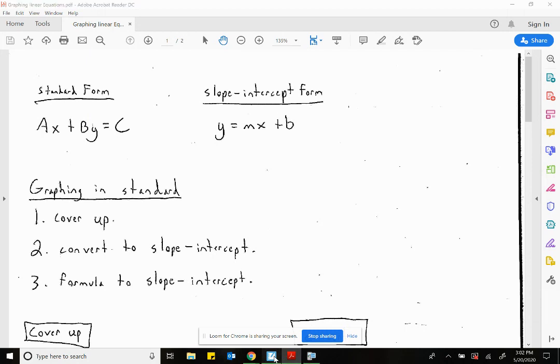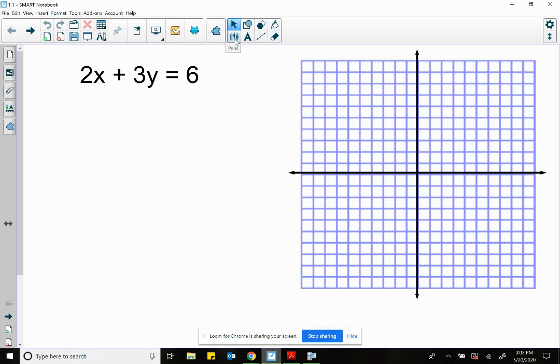So in here, I'll show you an example of what you'll see in the assignment, but I want to walk through it real quick with you. They give you this equation, and they're going to say graph it. Sometimes they scaffold it to get to the graphing. Sometimes they don't. Sometimes it's just like, here's the equation, go for it. So I want to talk to you about how we can graph.